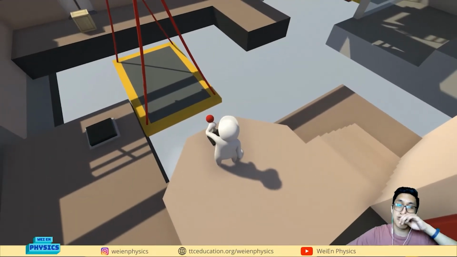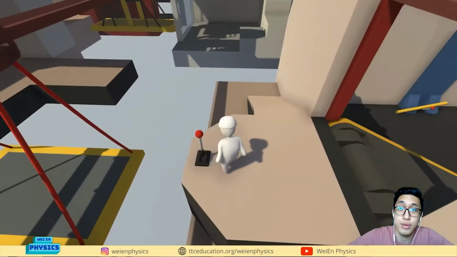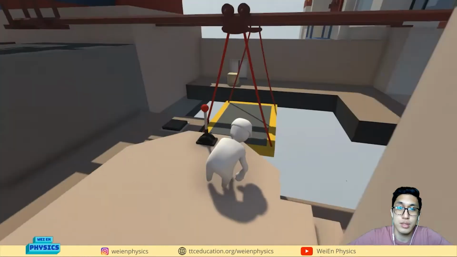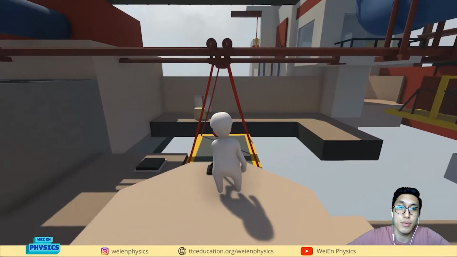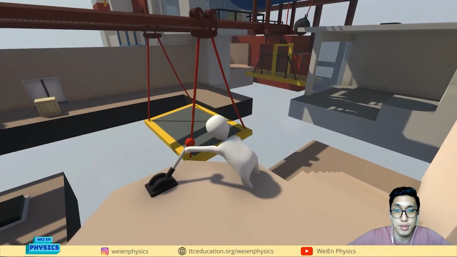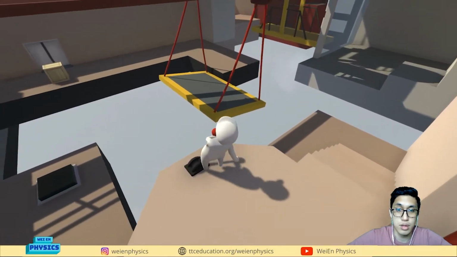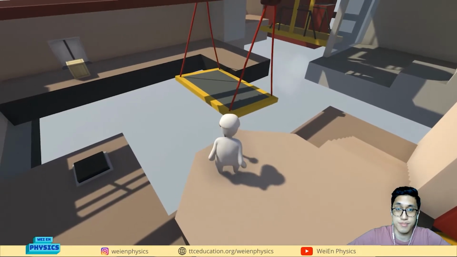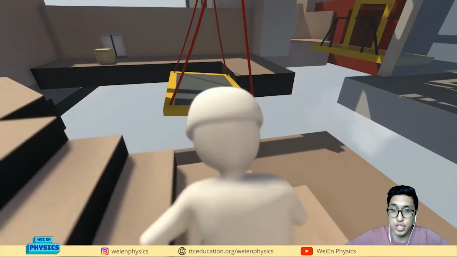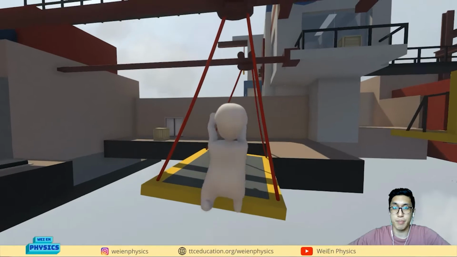Okay, so I have to get the box over onto this side to open the door. If I move it, I think I can jump over, right? If I move it over here... Okay, maybe a little bit too much. Okay, right, I think I can jump over, and later on I can jump back over here.